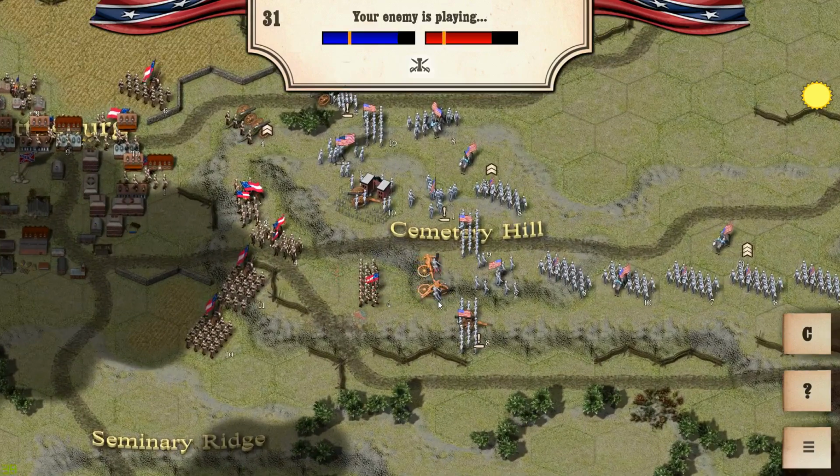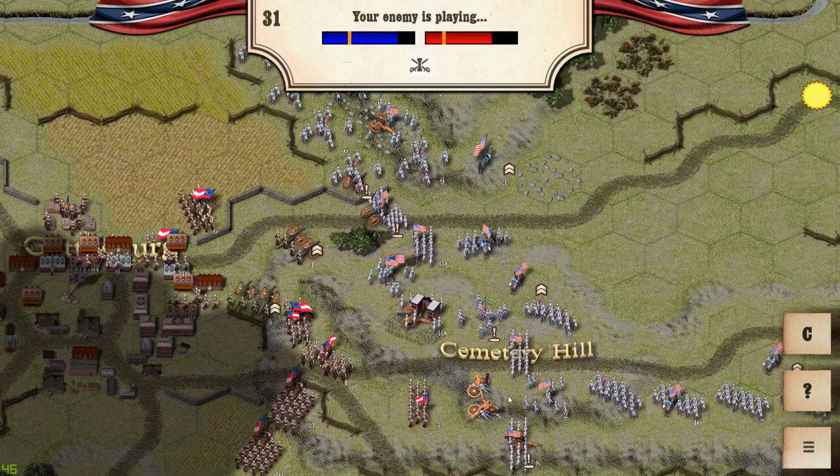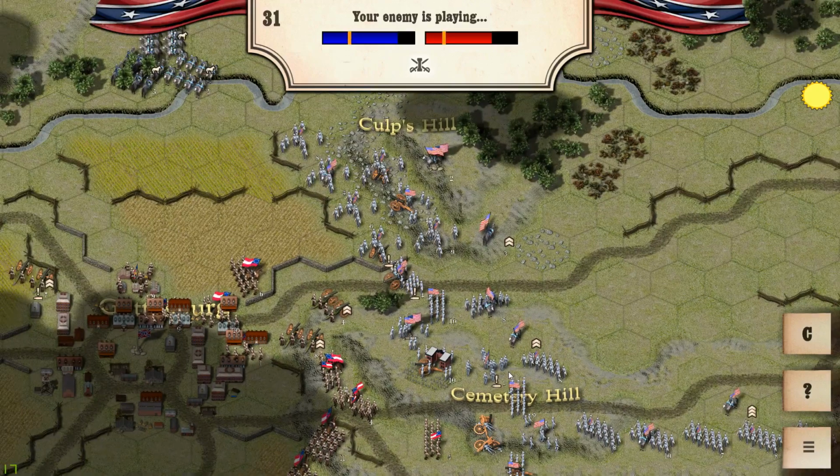Here we go. Oh man, they just took out my artillery. That was kind of brutal. Didn't expect that coming. I guess we've got to make sure we've got that artillery matched up with a sizable force of infantry to protect it so it's not all by itself.